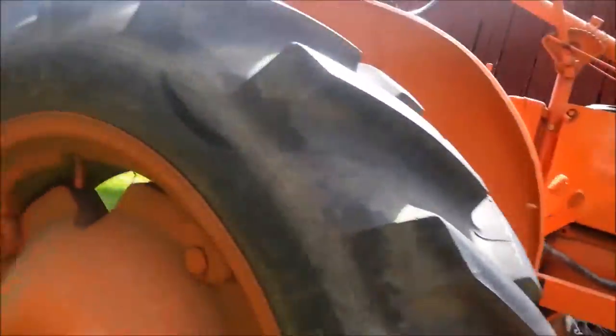I tried talking my wife into a 9N. My neighbor had it for sale. Why do we need a tractor? And then later that year, we're pushing dirt around in the yard and stuff, and she's like, oh, a tractor would sure make this easier. Moving trailers and stuff? I'm like, yeah, sure would. I like the hitch on the back there. Yeah, so that you can hook things up.